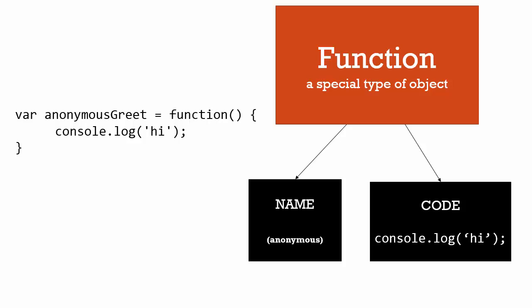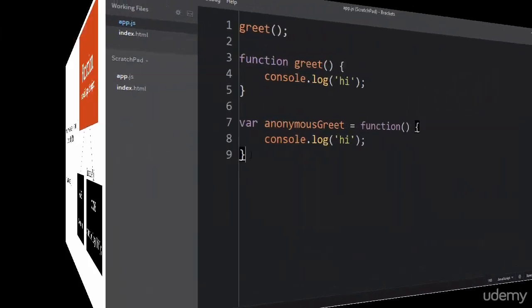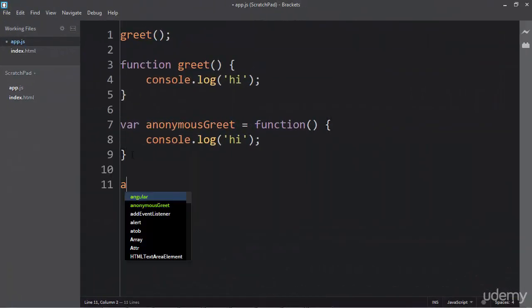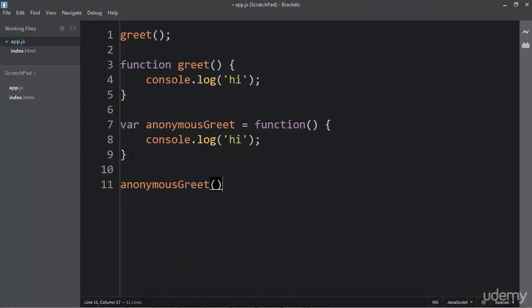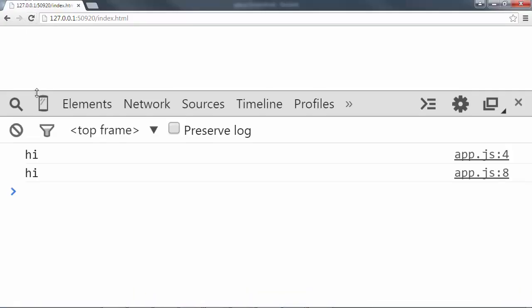We need to point at the object and then tell it to run its code. Can you guess? That's right. The variable is already pointing to where it lives, and then I put parens, which invokes the code. So if I do that here, anonymous greet, and then parentheses, and run this, that runs the same code as well.